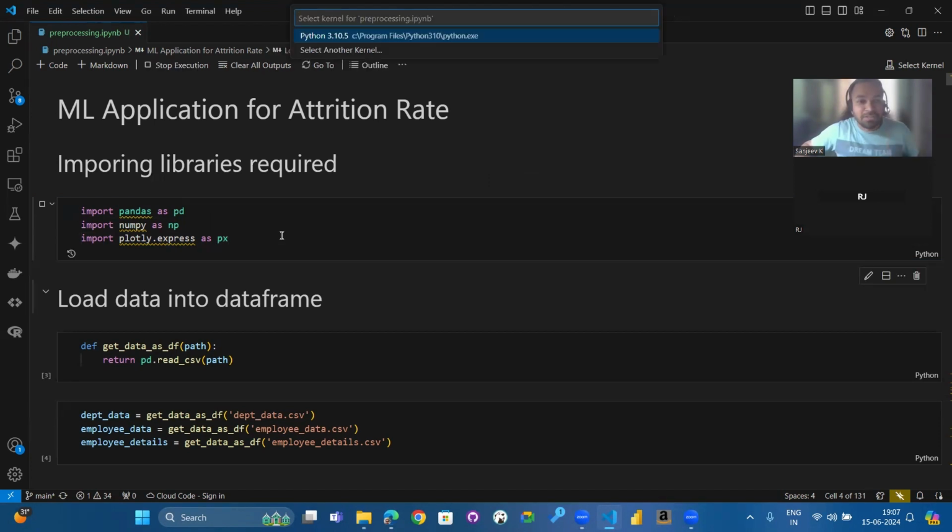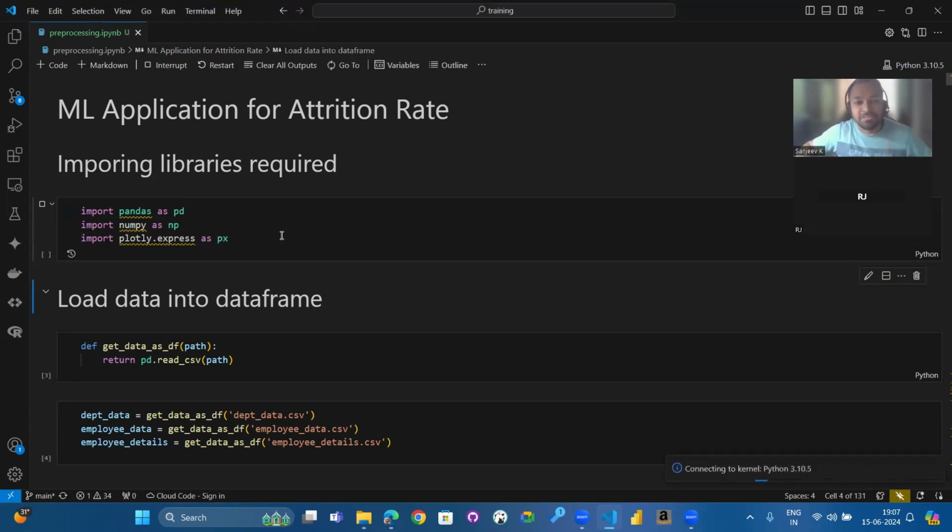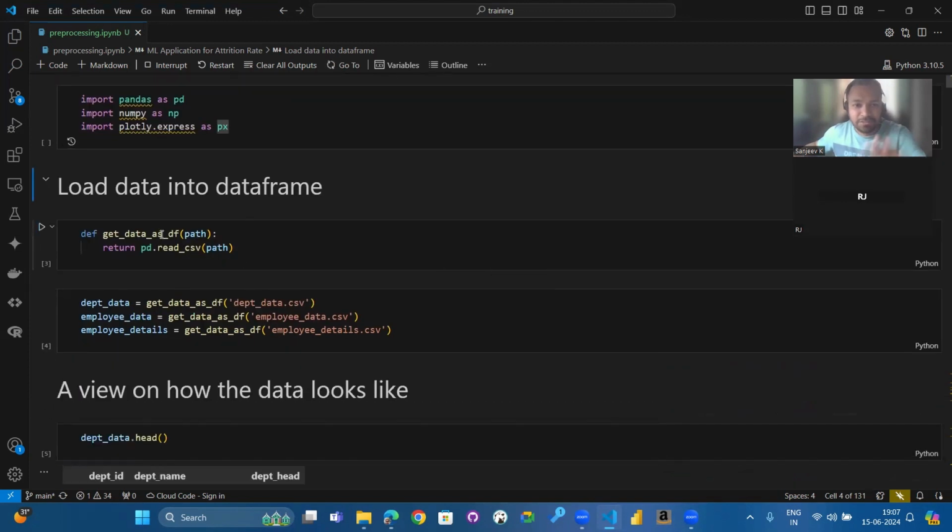Let us import the necessary libraries, like pandas and numpy for now. Maybe at a later point when we are applying models, we will use many other libraries. Now, what I did is write one simple function which just takes the path of the file and simply returns the data frame by using read_csv. It is obvious that I'm going to choose only a CSV path here.